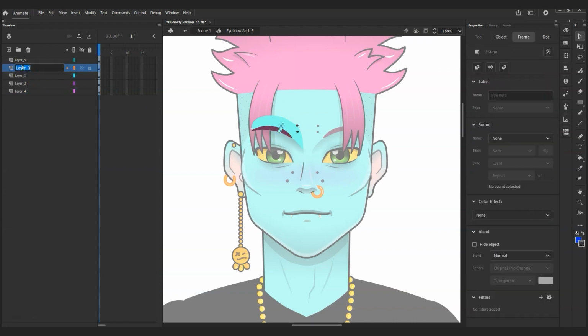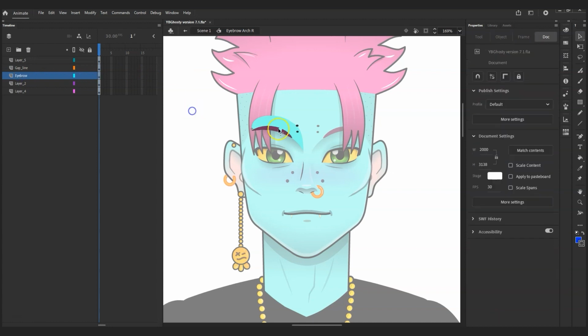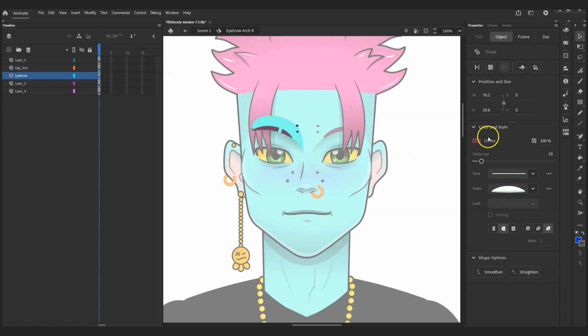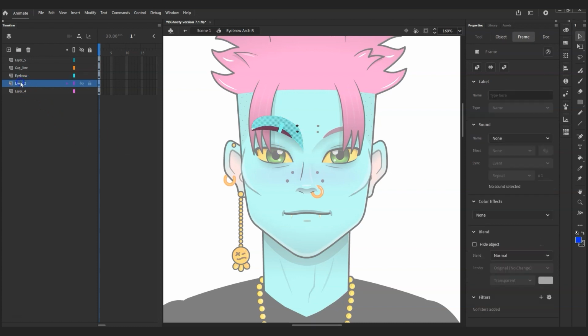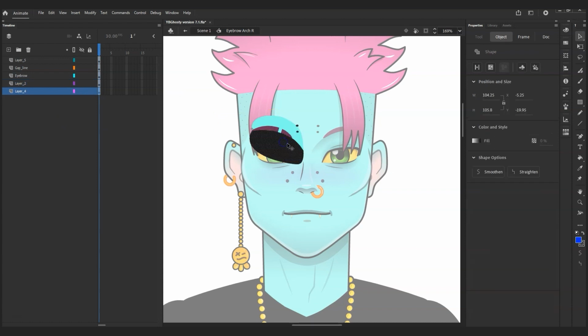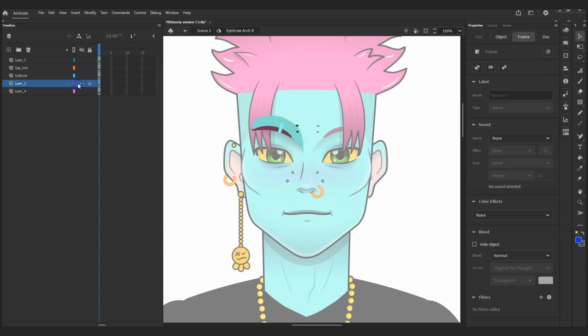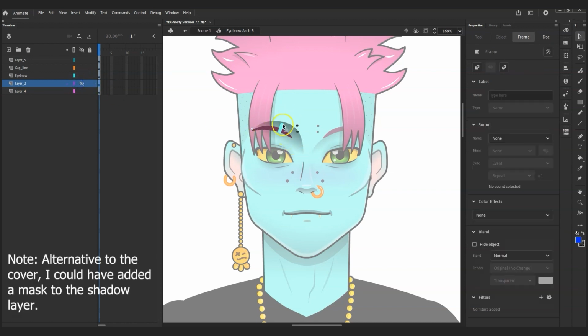So I'm going to put gap line, and then we've got the actual eyebrow, which is just a line, as you can see, a stroke, and I'm using this kind of skewed, like it's thicker in the middle. There's probably a proper name for that, but I don't know what it is. And then I've got a bit of a cover, because underneath here you can see I've got the shadow, so that basically covers up. If I take that off, you'll see that the shadow doesn't look right.